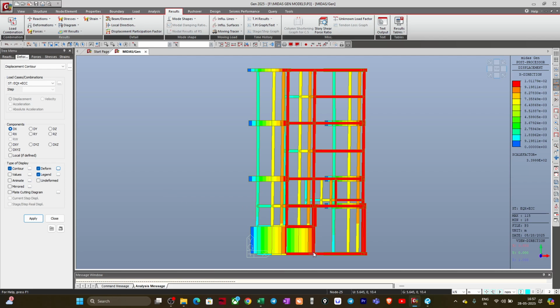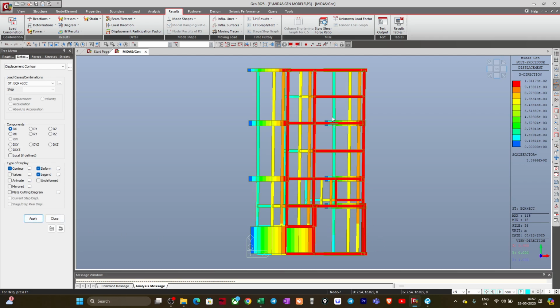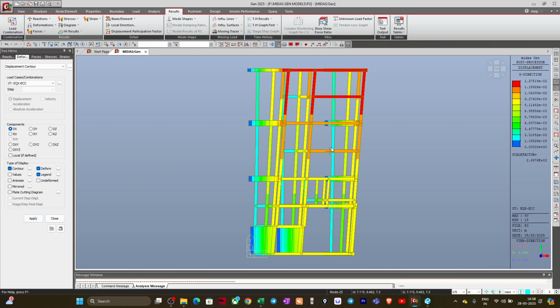Okay, now why is it behaving like this? Because we already have some inherent torsion here. By seeing this deformation shape, you can see this particular portion is moving less, and this particular portion is displacing higher, because here we have this rigid portion by the shear walls, right? So this is EQX. With the additional eccentricity, it is almost reducing. Actually the eccentricity is reducing, and if I go to minus eccentricity, it is different again. So that's why it is always better to have three cases.